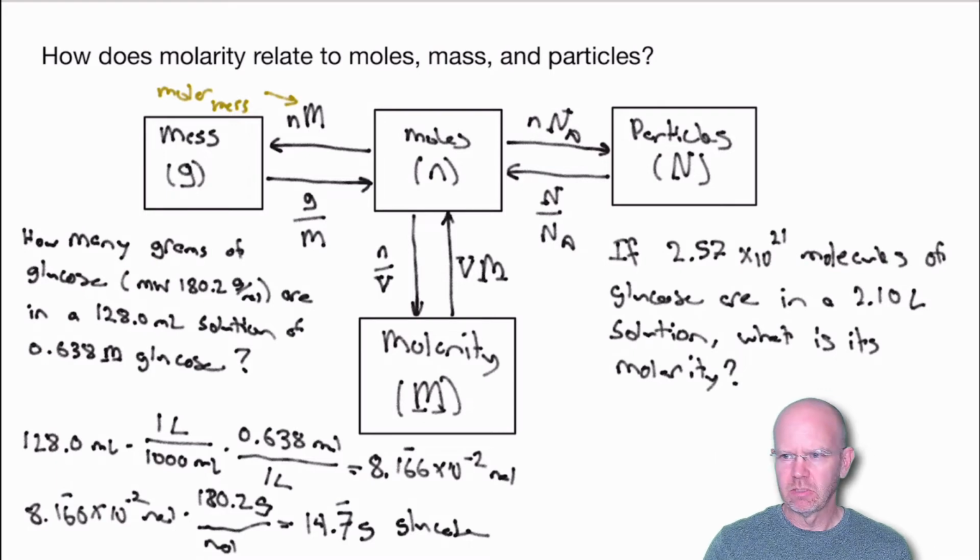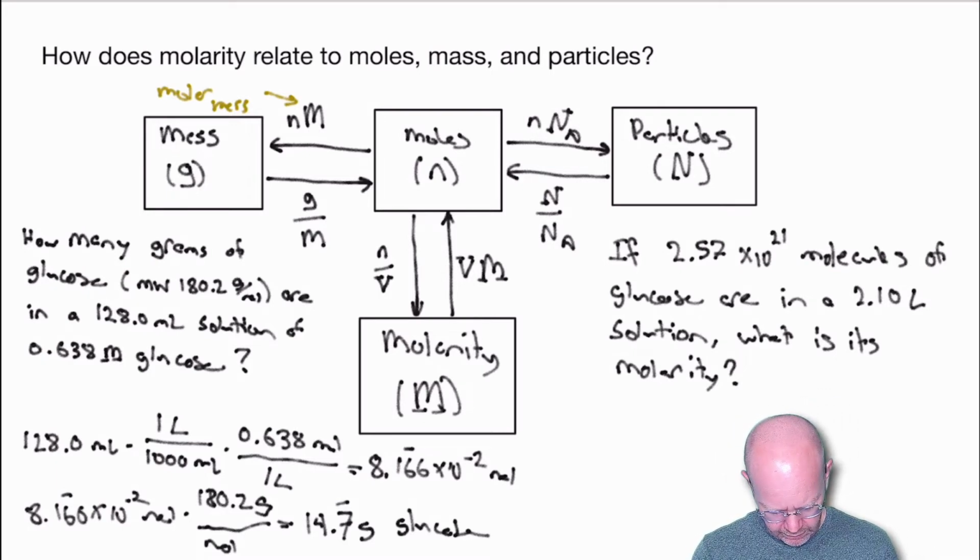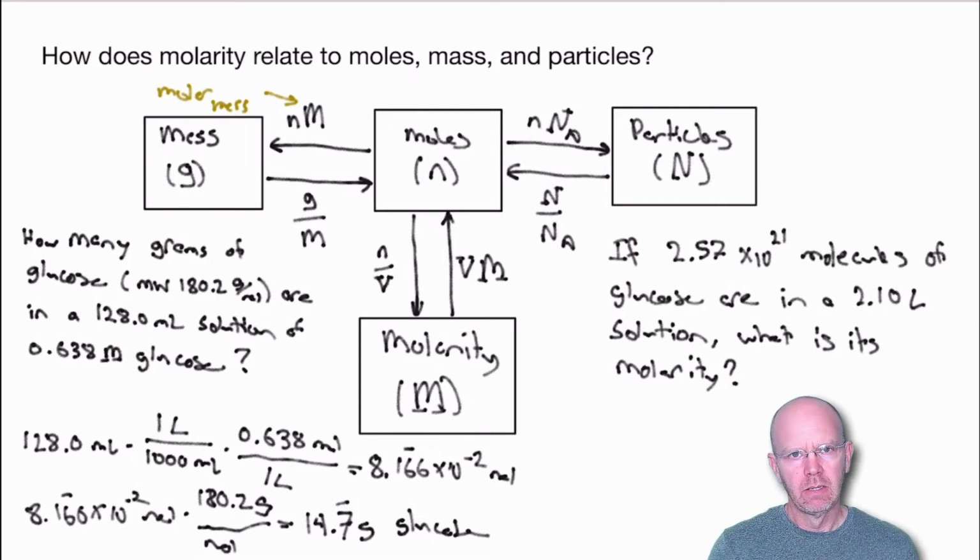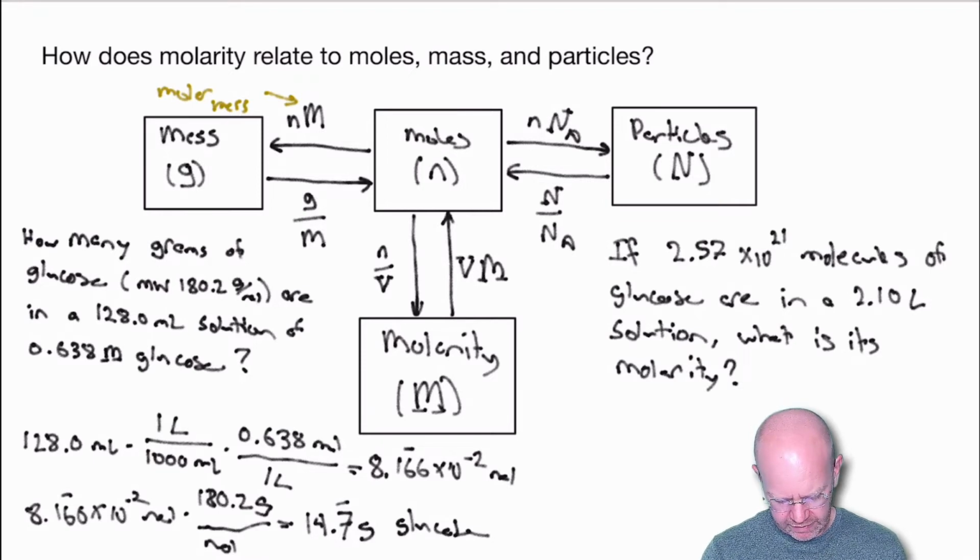All right, so that's a demonstration of how we can move from a molarity and a volume all the way over here to grams, right? So you can do these calculations all in one sweep, but for now maybe think about doing one segment of this calculation at a time. If you have to move from here to here, do this calculation first and then do the next calculation. You can see that we could have just taken this and plugged it right in there and done one continuous calculation, but maybe at the beginning we break it up into 2 just to make sure that it's clear in our head. Once it's totally clear, of course, then you can just go for it and calculate it all at once. Okay, here's another example.